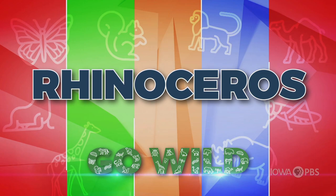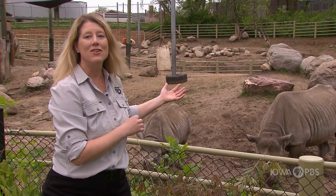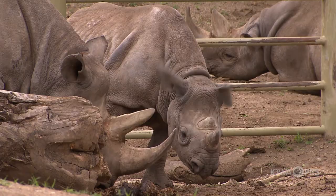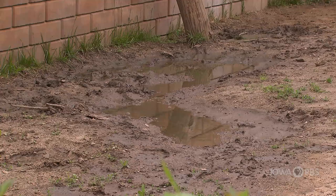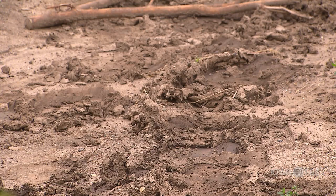Hi, my name is Ann and I'm from the Blank Park Zoo. With me I have my very special friends, the Eastern Black Rhinos. This is Ayana and her baby Camara. Did you know that Camara just turned one this past April? These guys are called Eastern Black Rhinos because they roll in dark soil and dark mud that gives them that black look — it doesn't have anything to do with their skin color, it has to do with the soil they roll and wallow in.